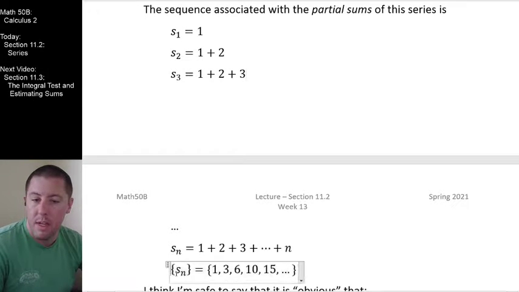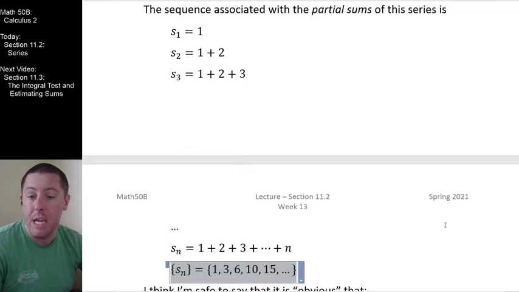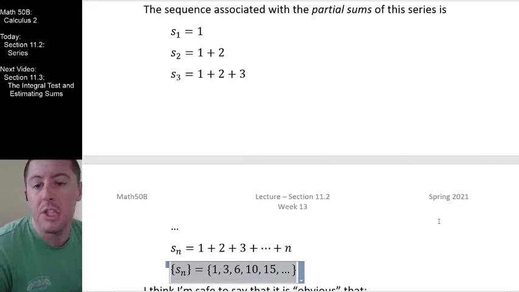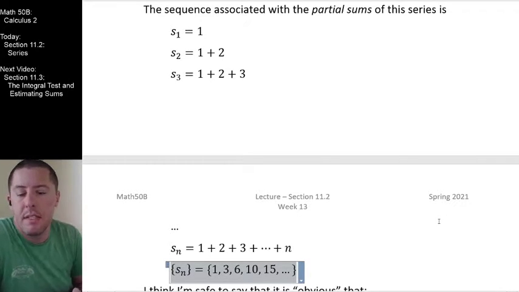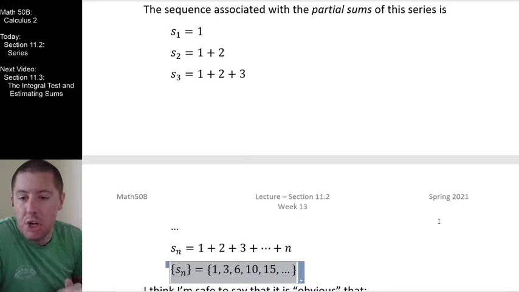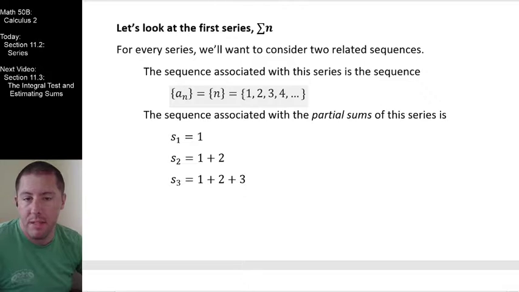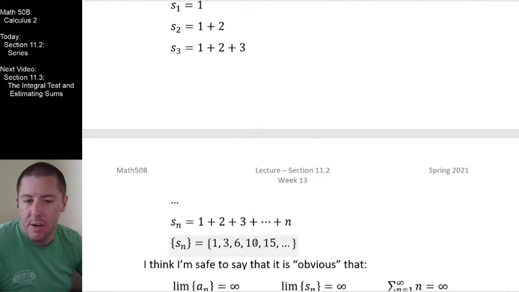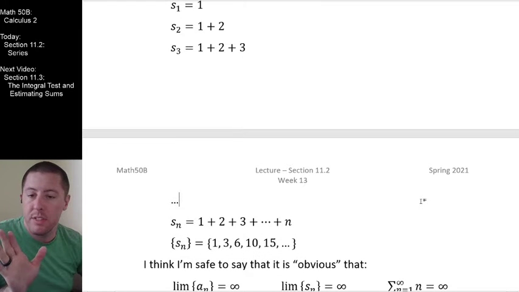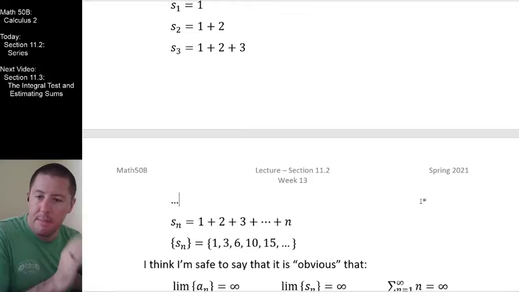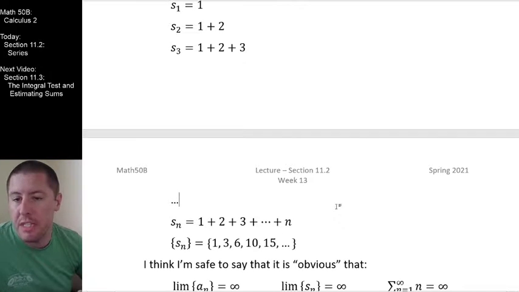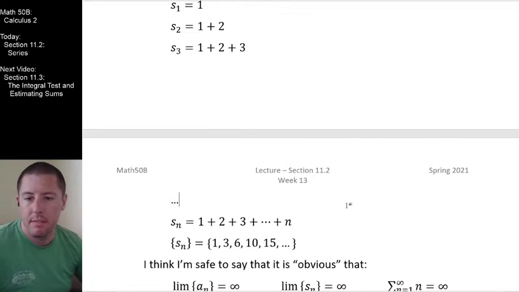So notice that here what we're doing is we're forming a sequence where each term in the sequence is the sum of the first n terms of the baseline sequence, right? Our a sub n's right here. So this says if you add up the first 4 terms, you get 10. Therefore, down here, the fourth term is going to be 10. So the a sub n sequence is the individual terms. The s sub n sequence is the sum of the first n a sub n terms right there.